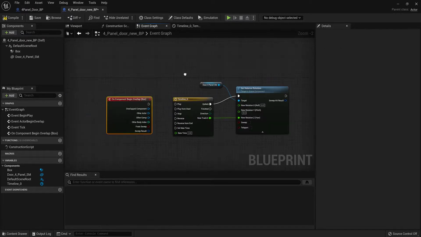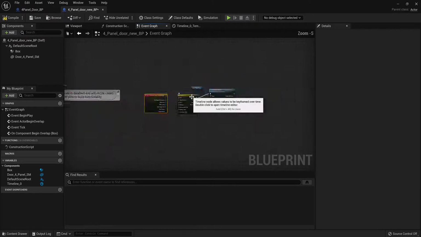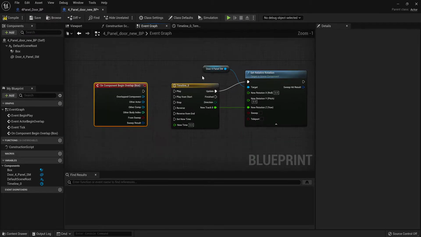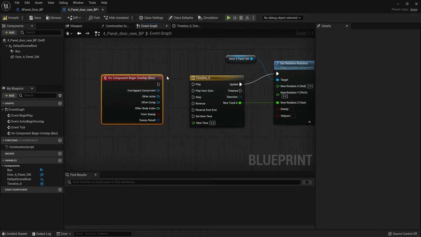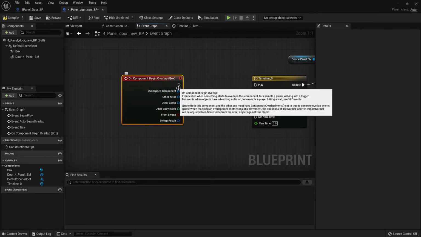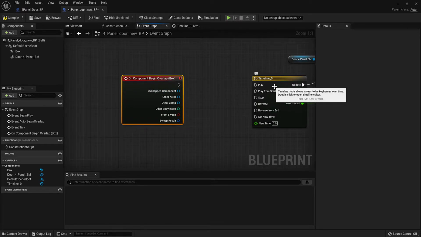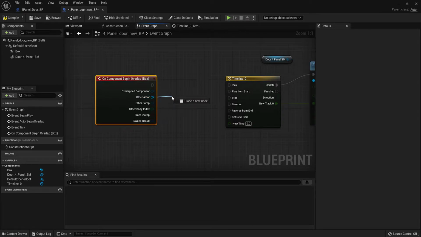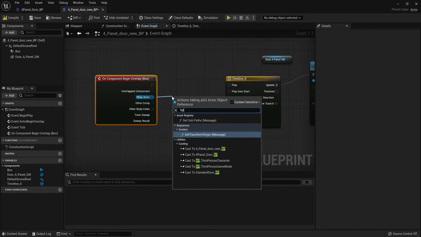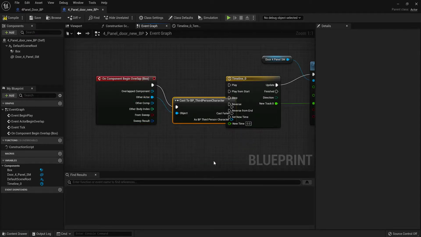Now notice, I'm sorry if I'm kind of late on this. If I scroll my wheel in and out, I can zoom. If I'm holding my right mouse button, I can pan. What I'd like to do is, as some object, which is my blueprint third-person character, collides with this object, I'd like it to play that timeline animation. So what I can do is I can drag out this other actor pin, and I can type in BP, and you can see cast to blueprint third person character.